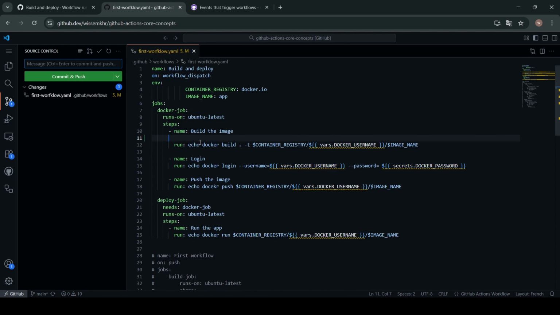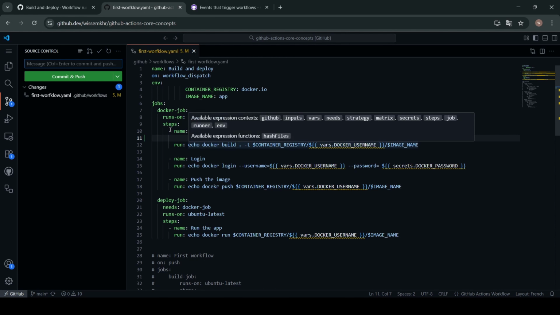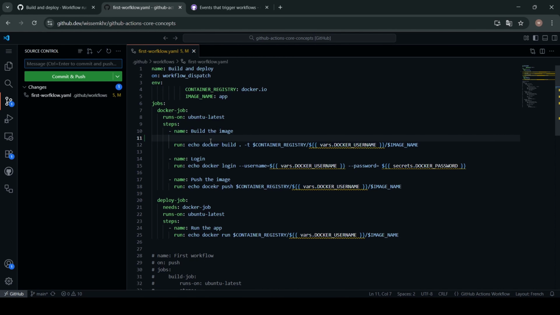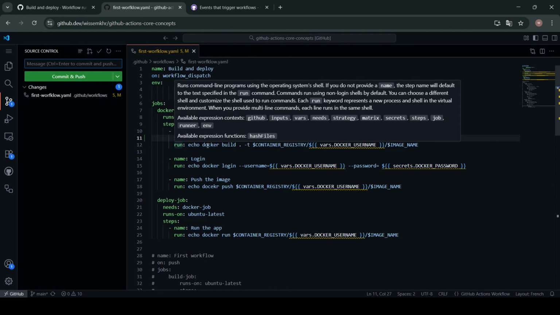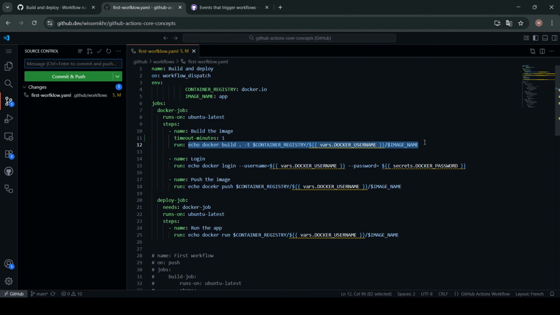So for example, here we can set a timeout for this step. So we use the timeout-minutes keyword, and let's set it, for example, to 1 minute. And here, instead of the echo command, we will execute the sleep command.